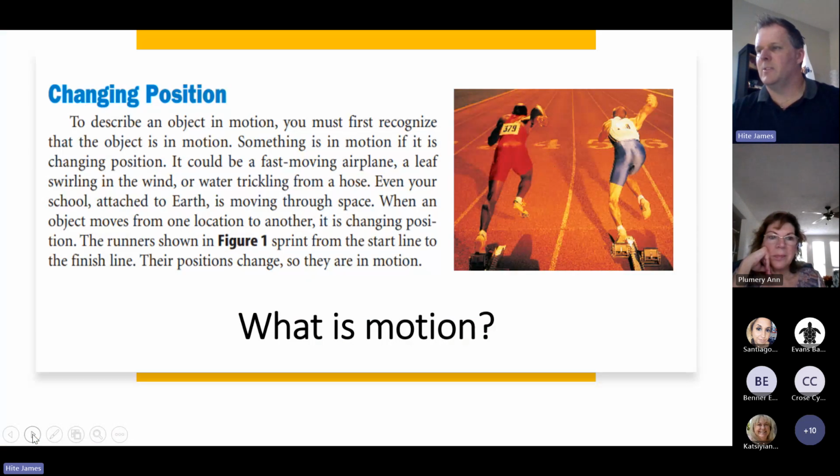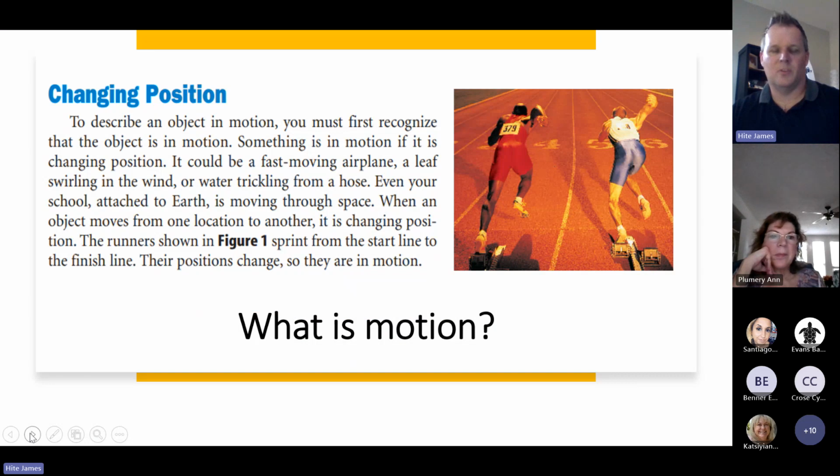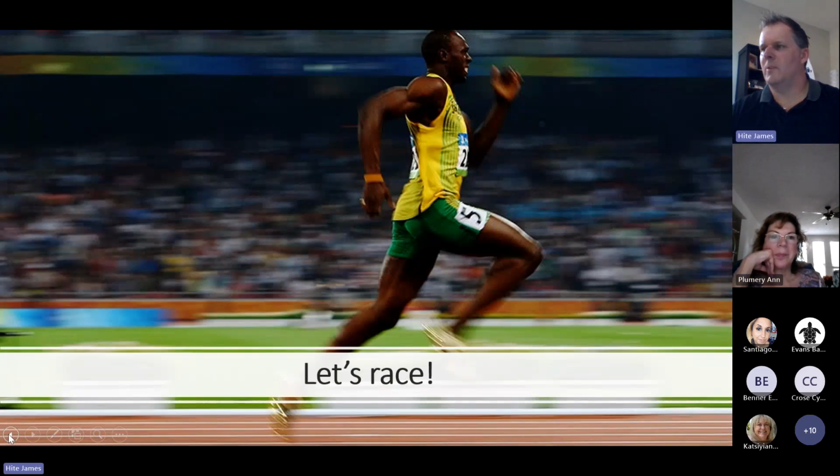And then let's race. So this was in here. Oh, before that, there's a little bit of reading. I did drop in just a couple little reading slides to get students doing a little text. There are some questions that go with that reading slide there. And then, oh, I did forget something.